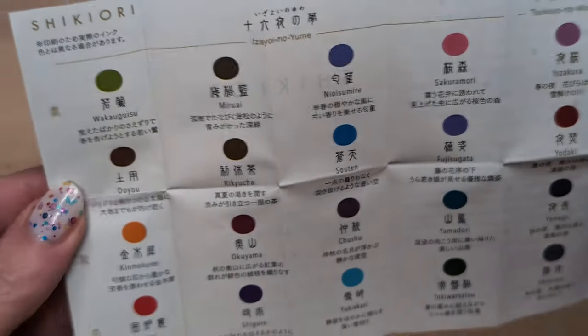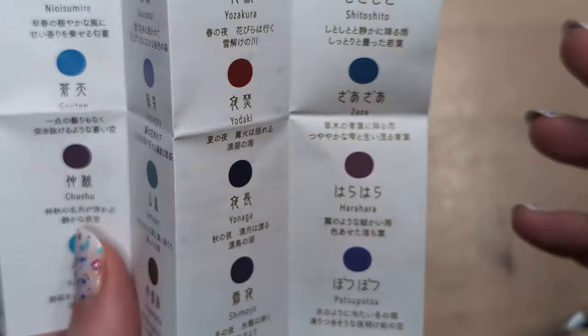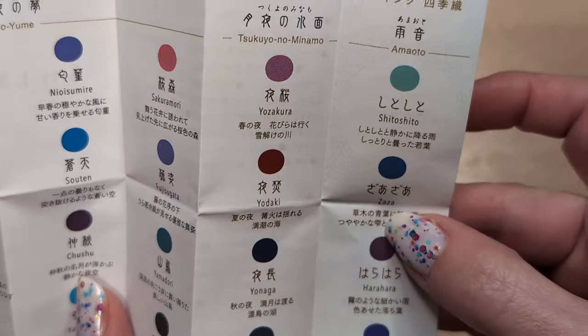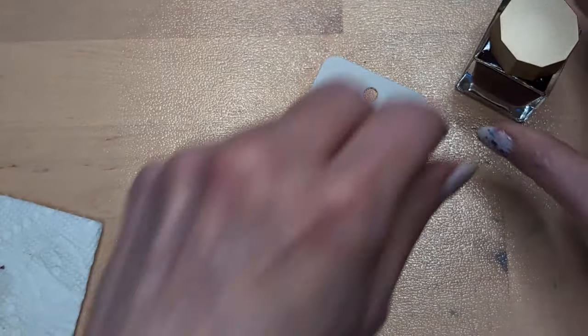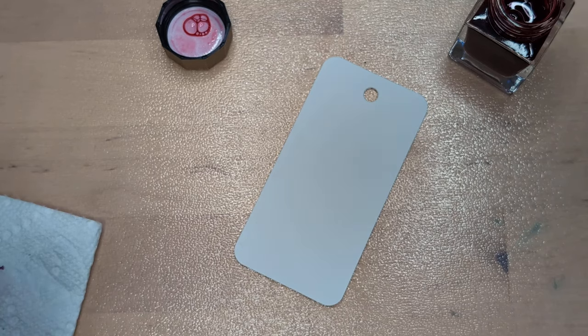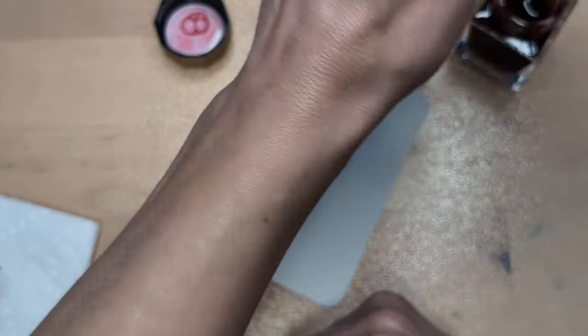Oh, look at those. How pretty. Do I have any of those? Oh, this has the sound of rain. I love those. Putsu putsu. Hara hara. Za za. And shito shito. Shito shito was beautiful. I remember that. Right. So we're just gonna call this Sakura Mori.